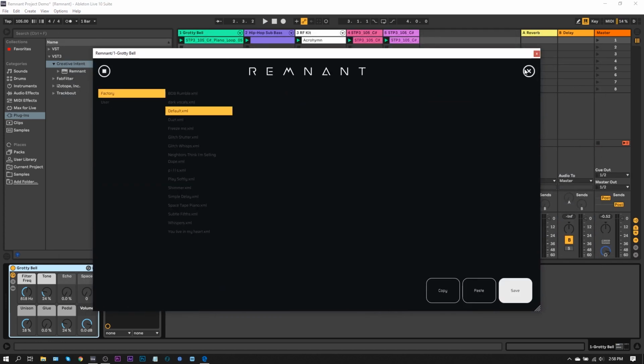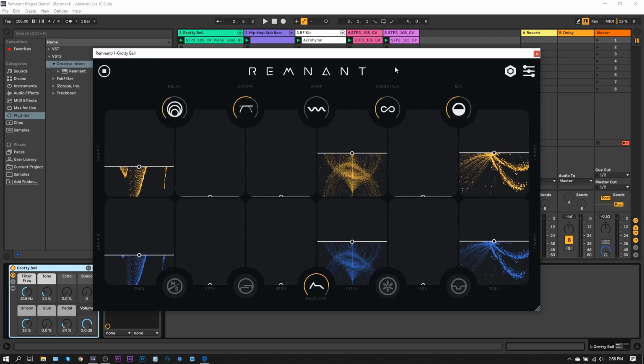Let's jump into the presets here and click default. And this is the default. So that's the grainy delay echo. It's just a really nice glitchy sound. It's using a tape style delay line, so you're going to get that sort of warmth. There's also a warp control if you want to add some fluttering. You can really hear it there.